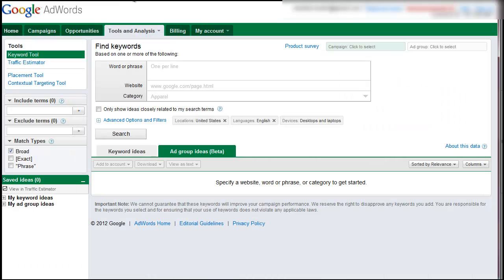And here we go. So let's say we're running an offer about the iPhone 5. So we're going to type in iPhone 5 right here and click search.